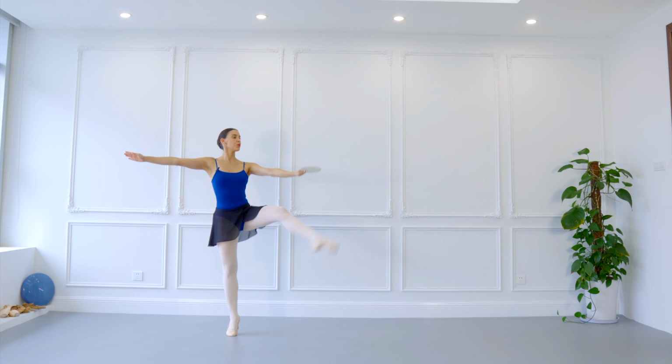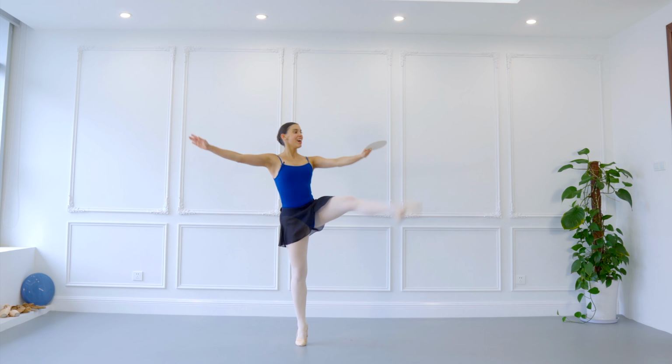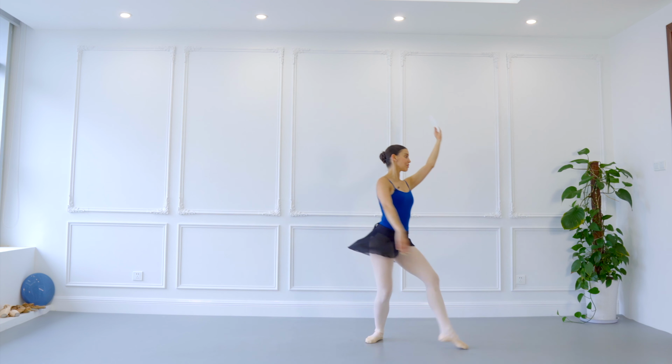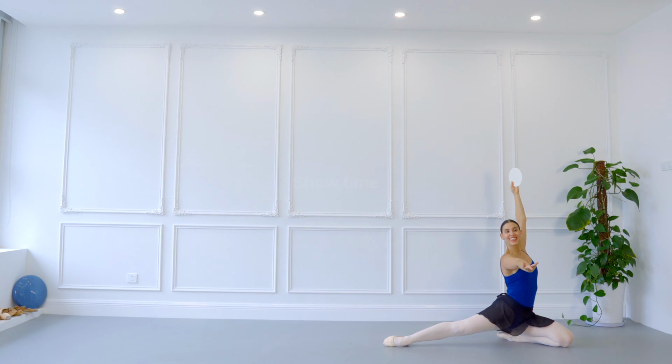1, 2, 1, tac, tac, and 2, 2, tac, tac, tac, and 3, 1, higher, higher, and up, and the done, tombé, so the shot, pose. Close.